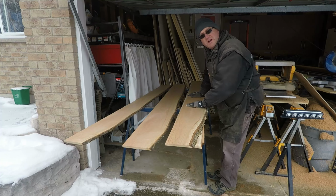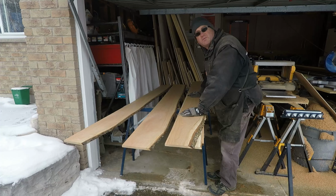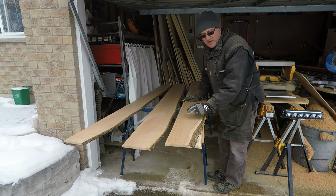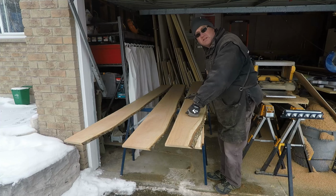I got all the boards now planed. It came out really nice. I started off with pieces that were just under 3/4 of an inch, and I got these all down to 9/16. So now the next step is to see if I can get the bark off and then start joining the pieces together.